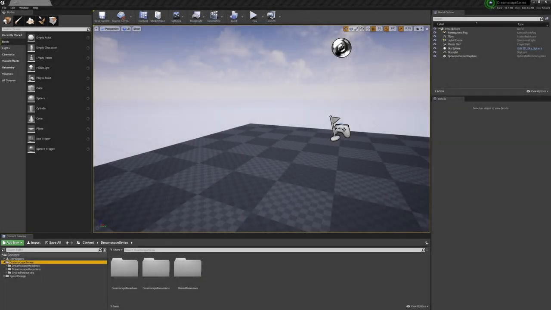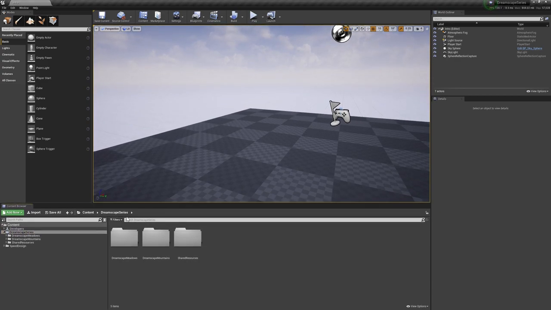We have released a new update for the Dreamscape Meadows series that basically rearranges its file structures and optimizes it so it's 100% compatible with the Dreamscape Mountains, and if you have both of them and install them both in the same project, your folder structure should look like this. If you have just one of them, either Meadows or Mountains, that's fine as well. All the rules still apply, you just get more toys to play with.